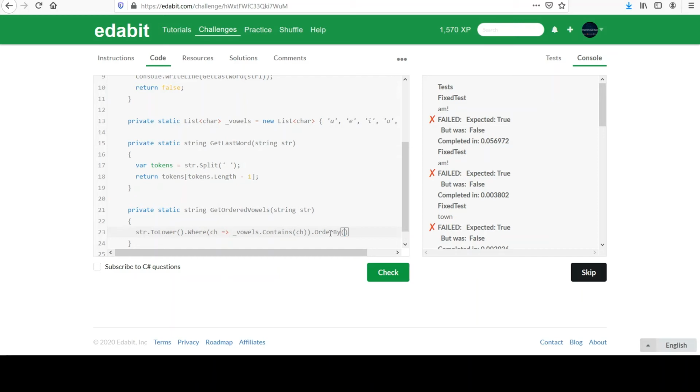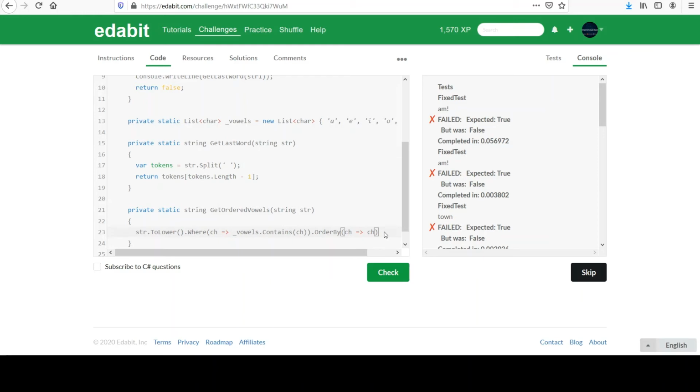In our case, we're just dealing with characters, so just feed the character through. I want to order by the character itself. It's just a simple char data type. So that's just going to say order by characters. It should do ascending by default, which is fine. You could do descending. It doesn't really matter, just that they're ordered. At this point, we have only vowels.